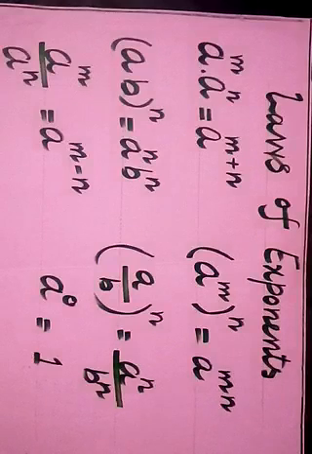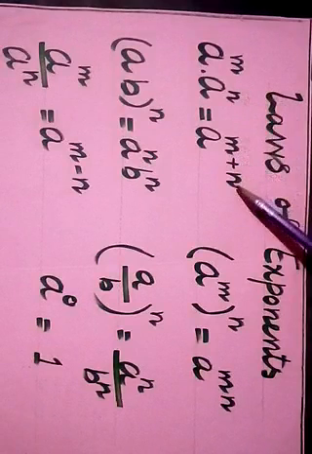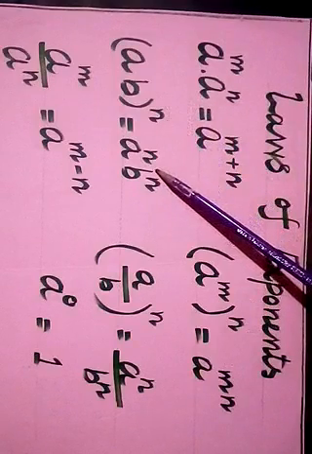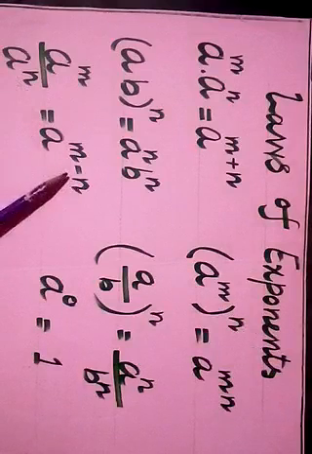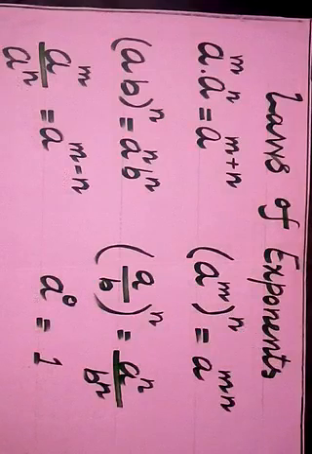Before starting Exercise 2.4, we will discuss some important laws of exponents. Exponent means power. First law: A raised to power M, multiplied by A raised to power M — when bases are same and powers are different, then powers will be added. Second law: A raised to power M, whole raised to power N — powers multiply. Third: A and B whole raised to power N — write separately as A raised to power N and B raised to power N. When bases are same and dividing, powers are subtracted. When the power of any variable equals 0, it equals 1.